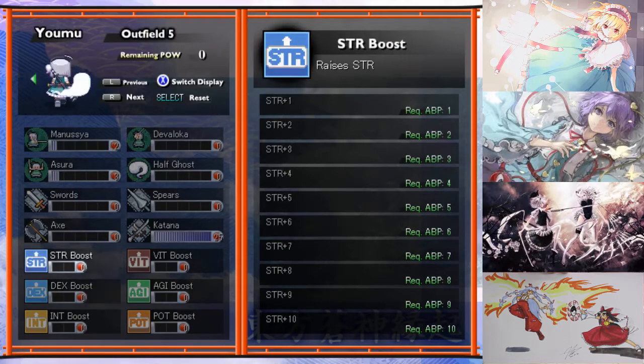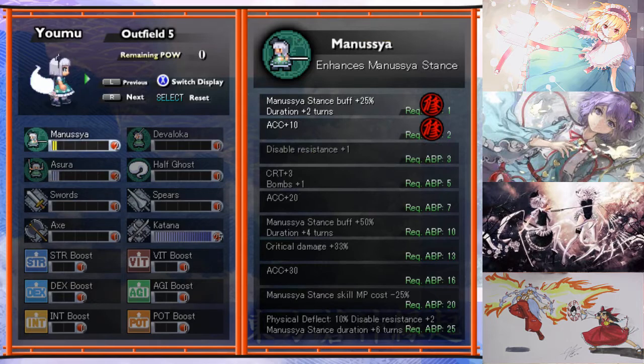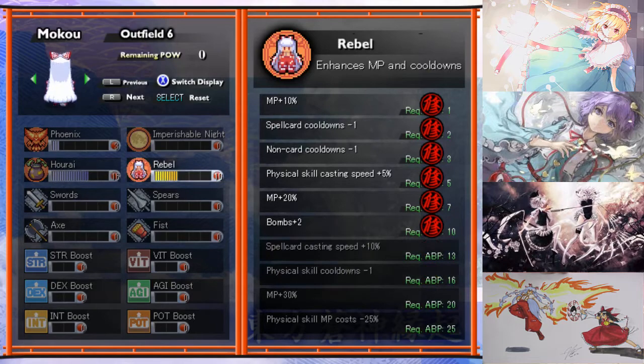And Youmu looks a little strange here, but there is a solid reason for this. Even though we're not using Azura as a stance, we're using Manusa, mind control resistance is still good, and the physical attack plus 10 is good too. Disable resistance would have been great, and I would have loved to have had one more power level with Youmu, so I could have had both of these trees at level 3. But I feel like she'll be okay with the disable stuff, because that's easier to get around than the mind control. She still has 2 points here because the stance buff and accuracy increase is quite nice. So that is basically Youmu in a nutshell.